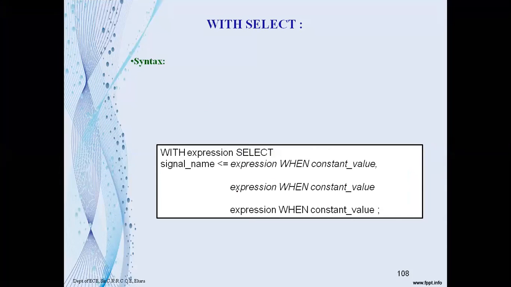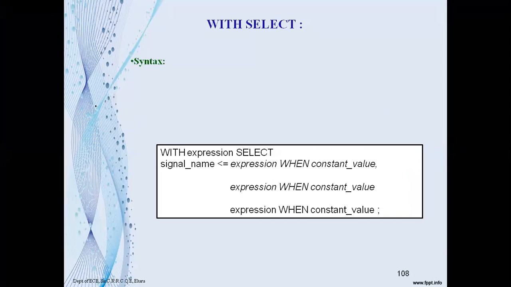Next, the with select. In the previous one we have the simple assignment operator, by which you can straight away implement the functions. But in the with select, this is the syntax.